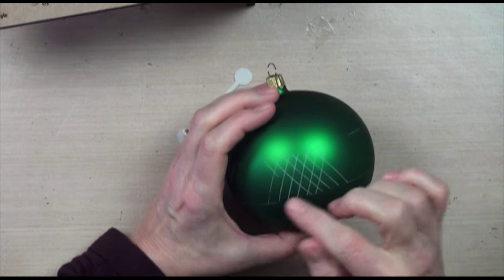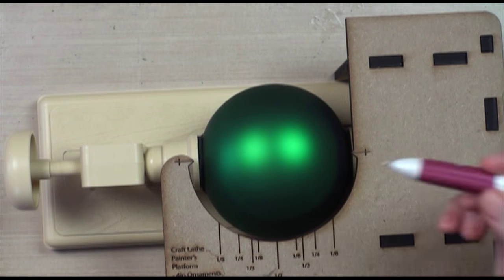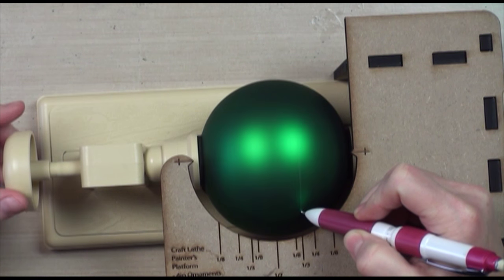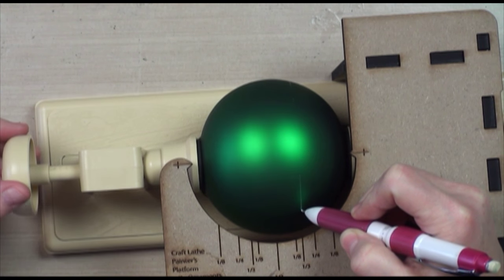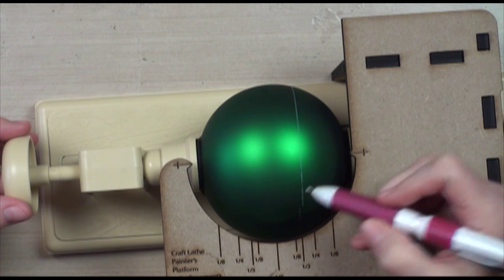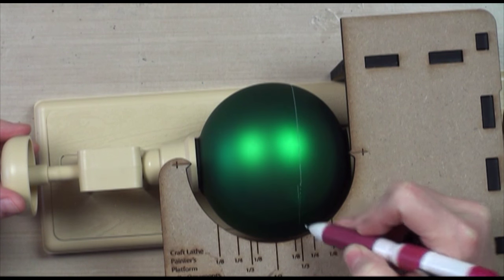If you aren't good at lining things up and estimating, then just go ahead and do all the rows, and that'll be perfectly fine. Okay, so we're going to go ahead and make our first line. And I'm not going to make the bottom line until I get my diamonds going. I might do some indicator lines. Okay, so you do want to make sure that you even this out if you don't have it lined up.